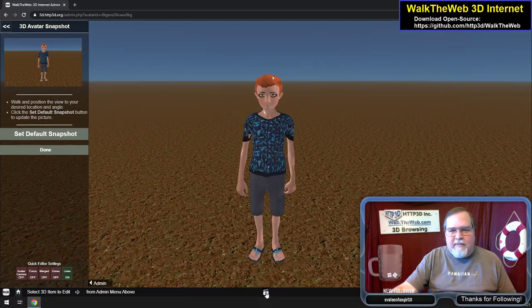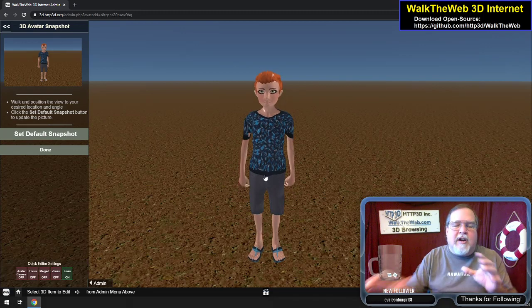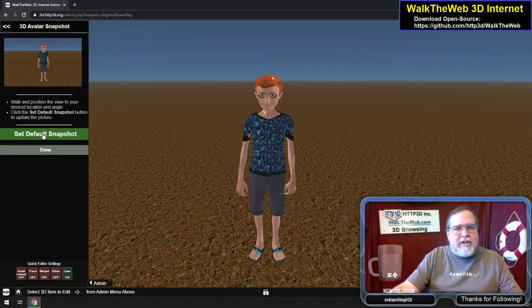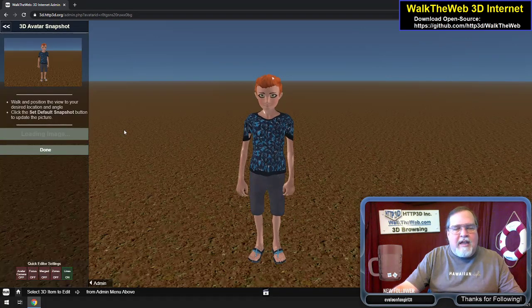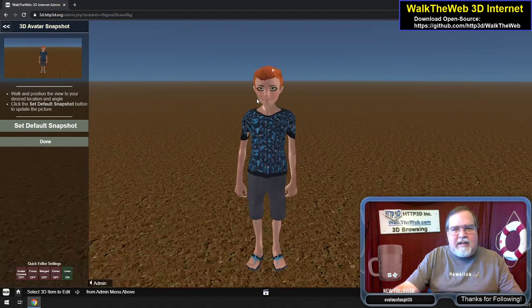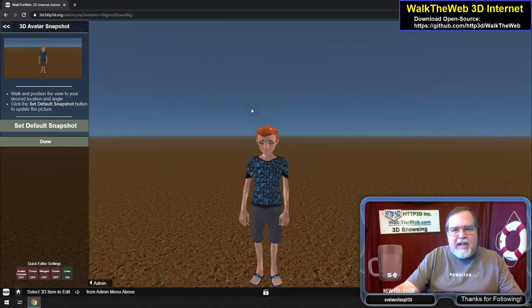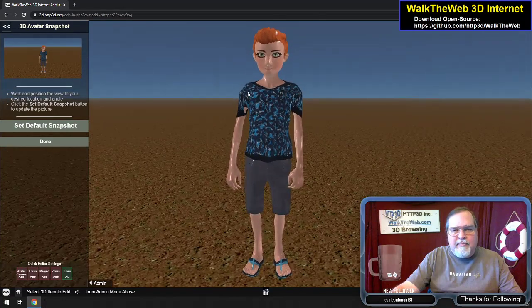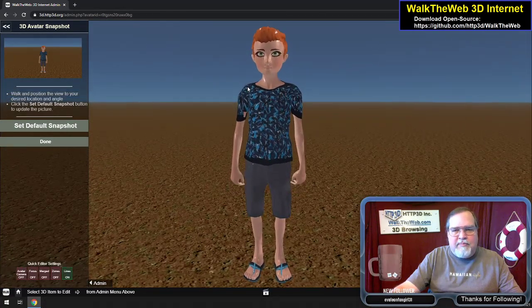So what I'm doing is I'm trying to center the avatar. You have this down here, which is the animations button. That's the center of the screen. So I kind of use that to line up my avatar to make sure he's going to be somewhere near the center of the picture. And all I have to do is click Set Default Snapshot. A couple seconds later, it will reload and it uses the one you did. Now notice that one was a little smaller than what I had before, so I'm actually going to zoom in a little closer. See if I can't get them in a little closer here.